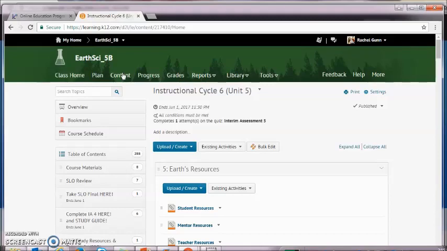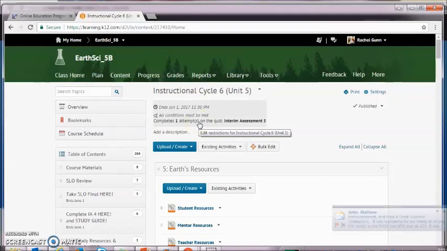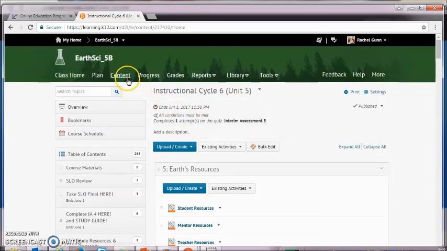But you find your modules that you've created, your quizzes, your assessments, your labs, your constructed responses. Everything is found in the content. Again, you set due dates. You can conditionally release items to not open unless they make a certain grade or unless they've completed another assignment. So this is all located in the content.